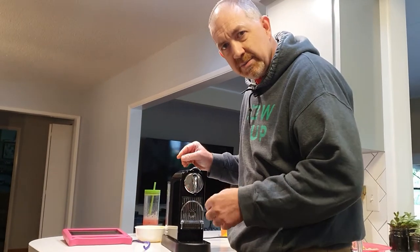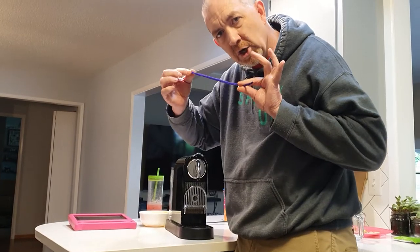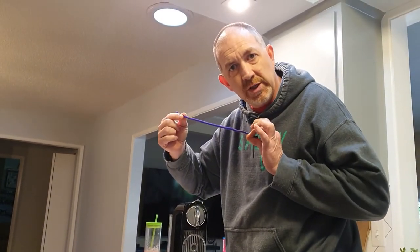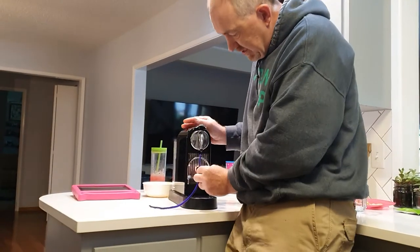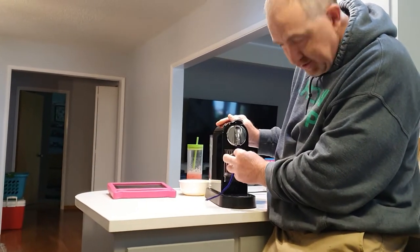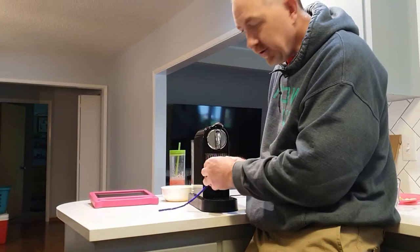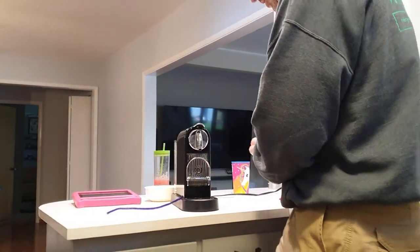So I asked my 7-year-old Lucy, do we have any pipe cleaner? She said yes, and she went and got it. And I did this. Watch what I'm doing. Stuck it up there until it stopped, but then pulled it back out. I did that with the other side also. And now watch.